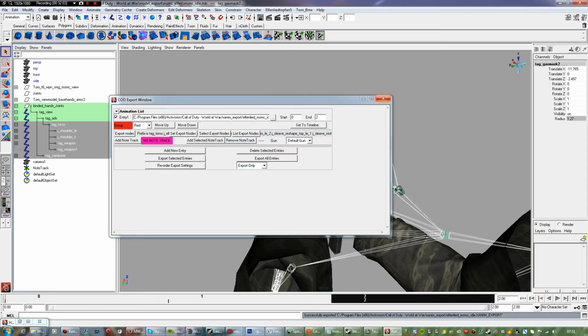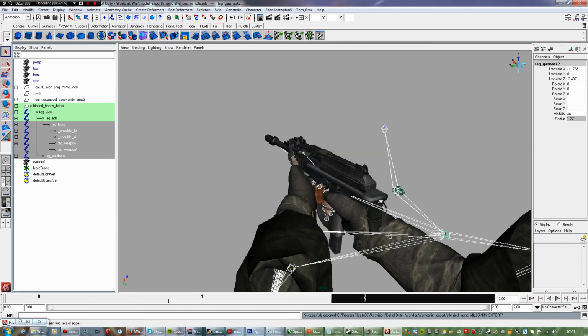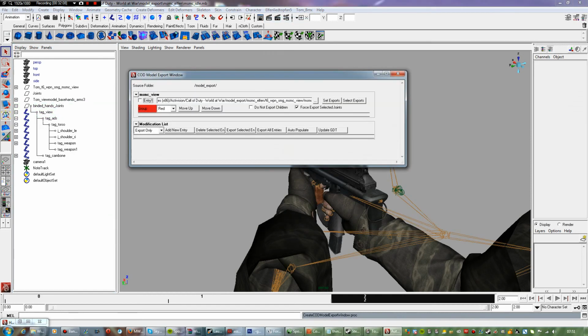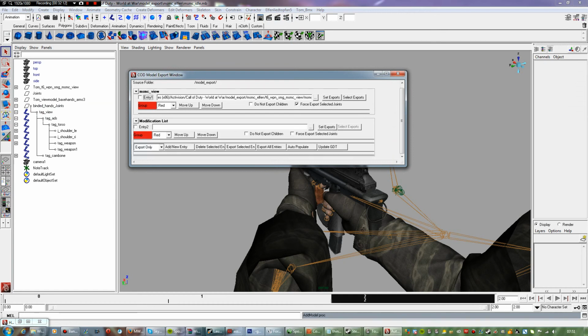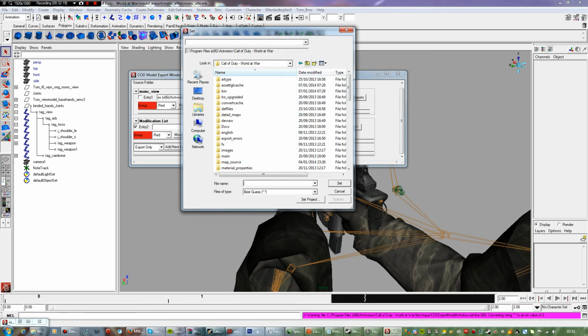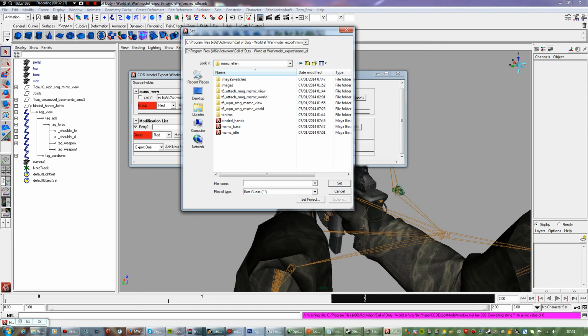That's that one done. Now what you will do, before you do anything else, you go to model export. I know you've already added a model, but there needs to be an animation model to follow by. So you go to force on exported joints, same as you did before. Name it what you wish. So I want to go back down to model export, go back down to MSMC Alphin, and name it in here. That'll be MSMC animated model.